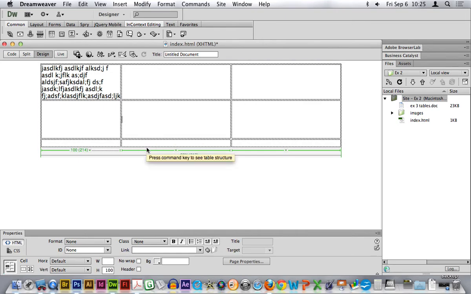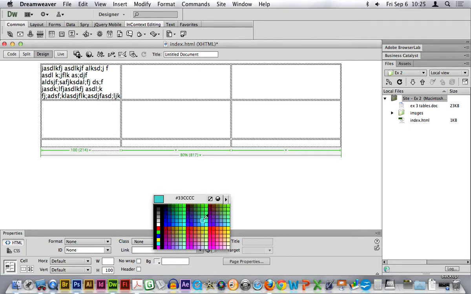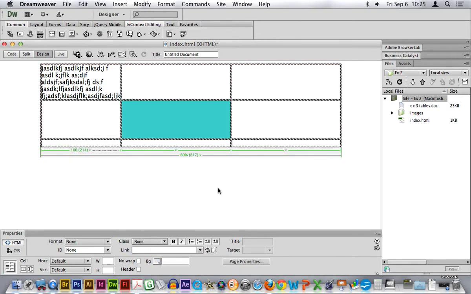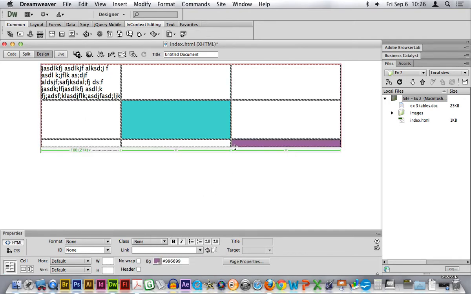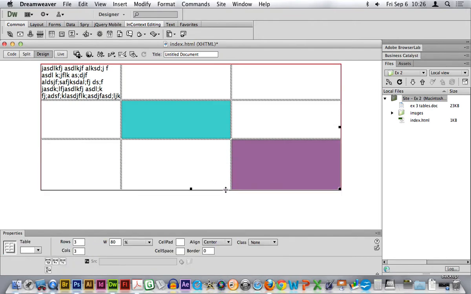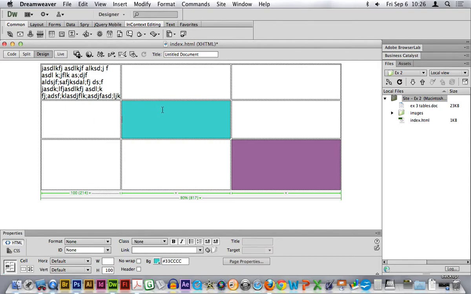If I want to change the color of a cell, all I have to do is click in it, come down here to where it says BG, and if you pause for a minute, it'll say background color, and then I can pick any of these other colors that I want until I get what I'm looking for. You can drag these larger. Sometimes it's a little inconsistent on how it codes it, so sometimes you miss it. It's a little bit of a hit and a miss on how it goes in. So that's how to put in just straight color.